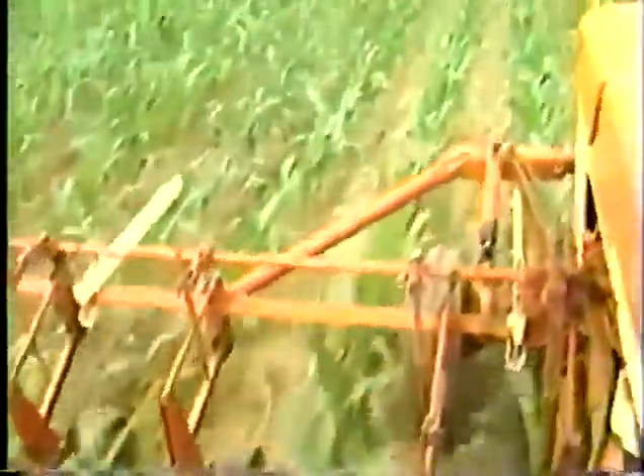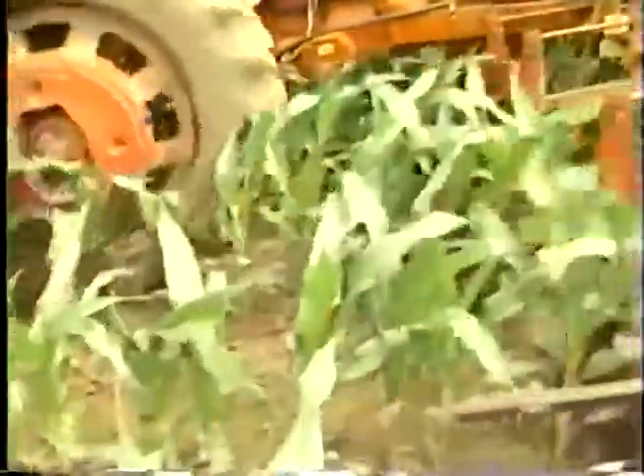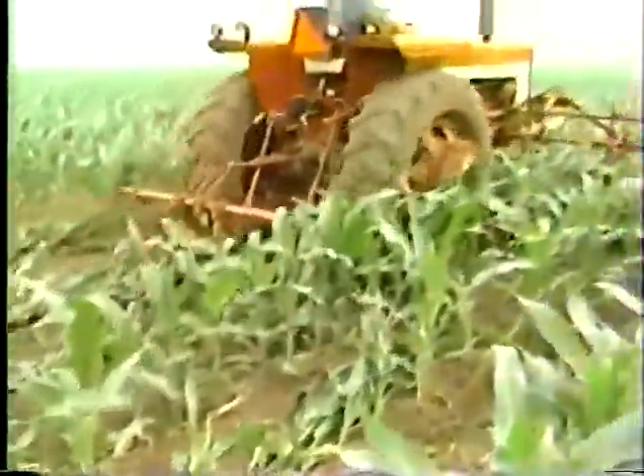Today while we're here we're cultivating corn, basically not for weed control, but more or less to aerate the soil and incorporate more of the crop residue back into the soil, releasing some of that — recycling the crop from last year — getting some of the plant food back out of it for the rest of the growing season, and using up that residue by the time the next crop has matured. It's very important to us to get more water down into the soil. By aerating the soil, whenever we do get rain, the water will replace the air pockets in the soil and hold that much more water for the growing crop, which is very important, especially if we get some dry periods later in the season.